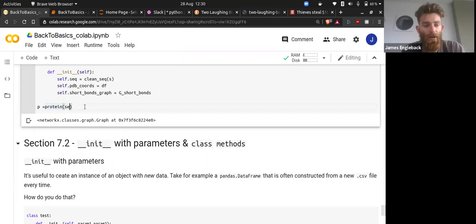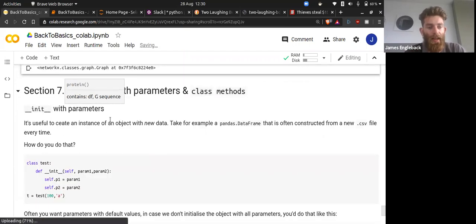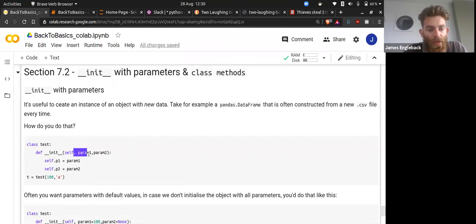So for example, it'll be nice if we could say we want our protein sequence to be this one, and we want its coordinates to be coords 2 or something like that. So in that case, you would be wanting to declare your init statement with additional parameters available.